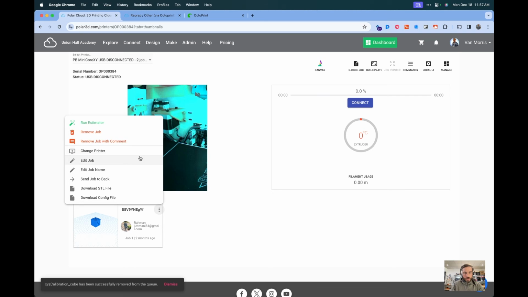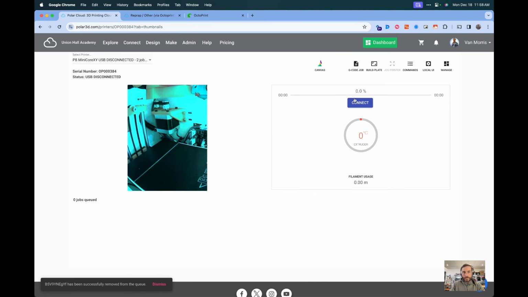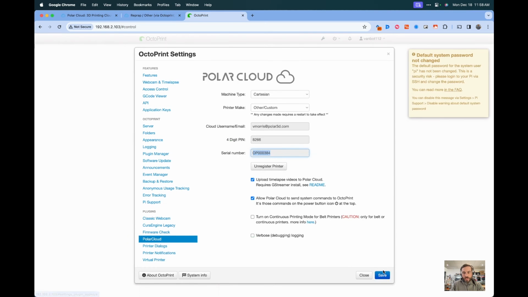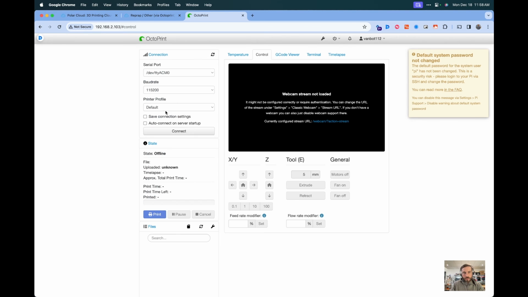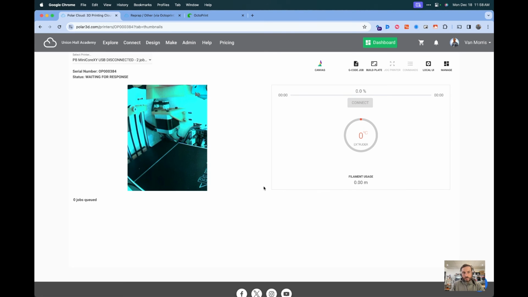Now I've connected it before, but if you save the connection settings here, then clicking connect in the cloud will bring it online. Let's confirm that.